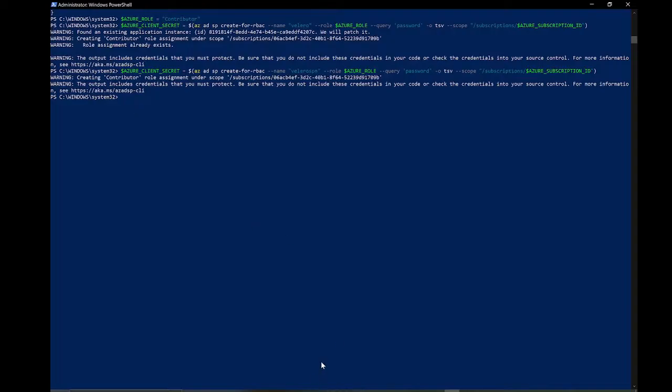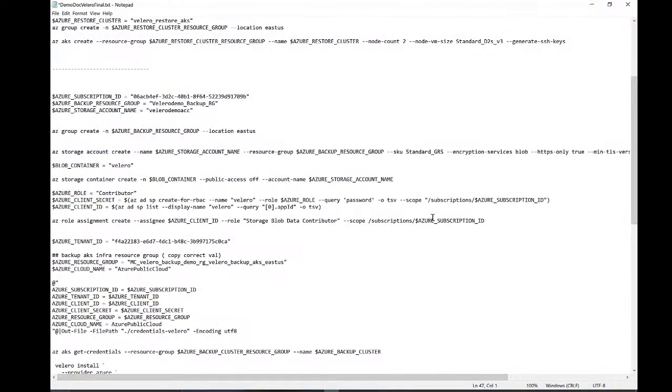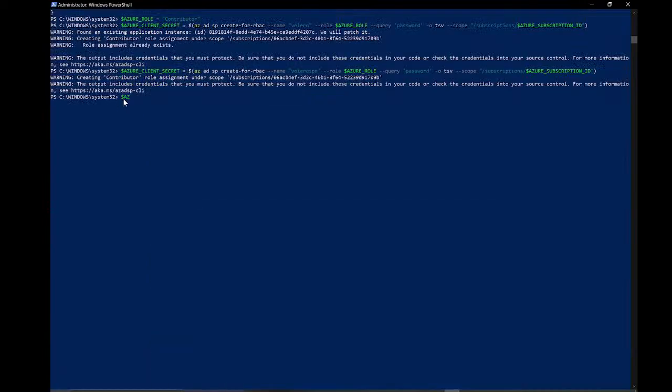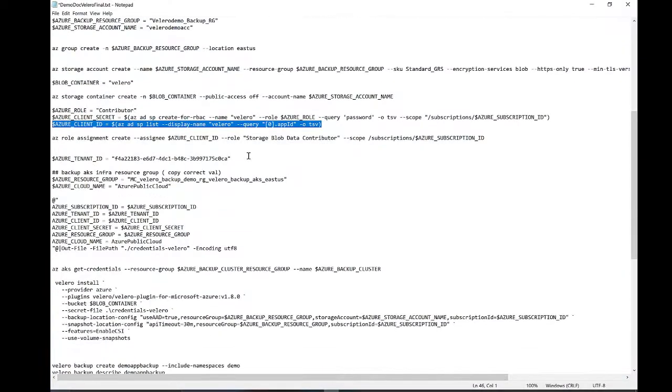Let's try to get the Azure client ID. For that, let's use this command, and okay, we need to change the SPN name. Alright, now we have Azure client secret and Azure client ID. Let's move to next step.